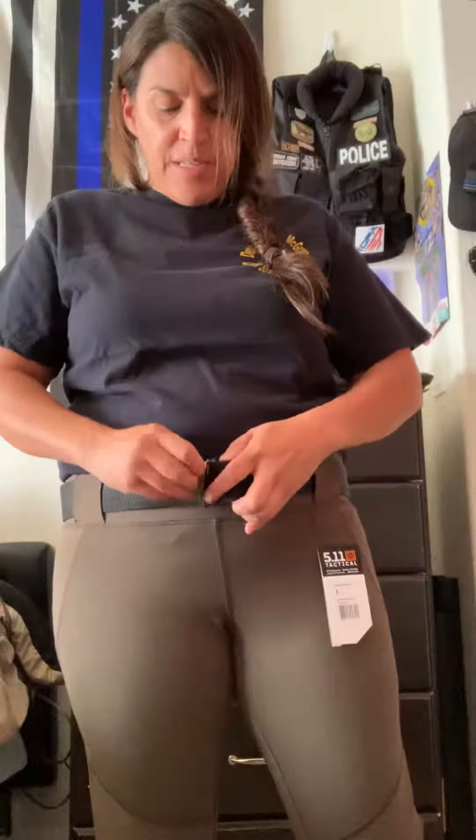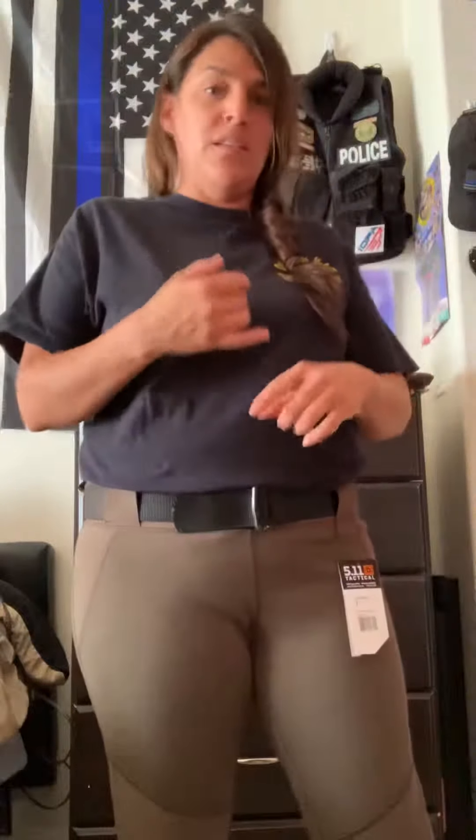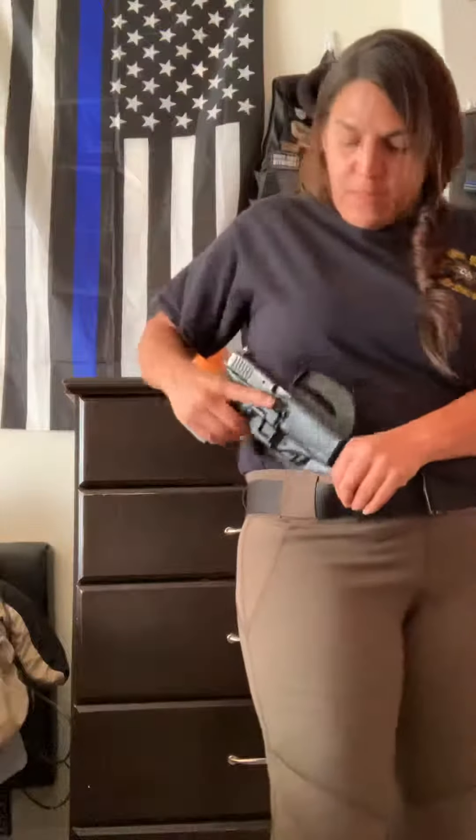It also has the ability to be used without any of that gear and it looks just as sleek if you're going out with friends on a hike and want to wear comfortable pants but still keep your firearm on you — whether concealed or open carry. My paddle holster fits right in, gives great, and doesn't fall off.